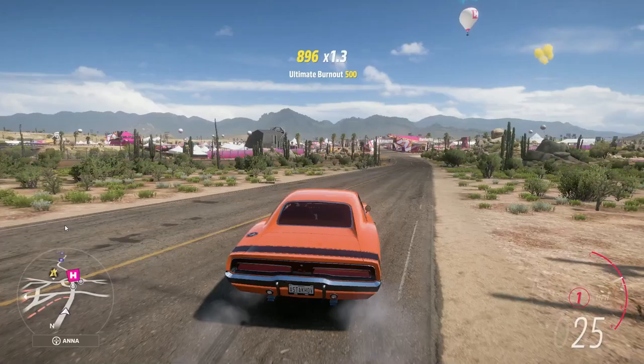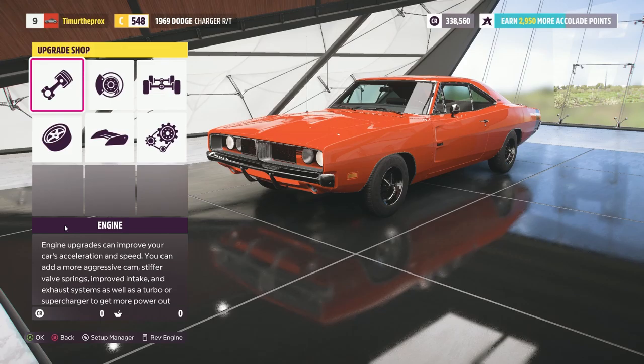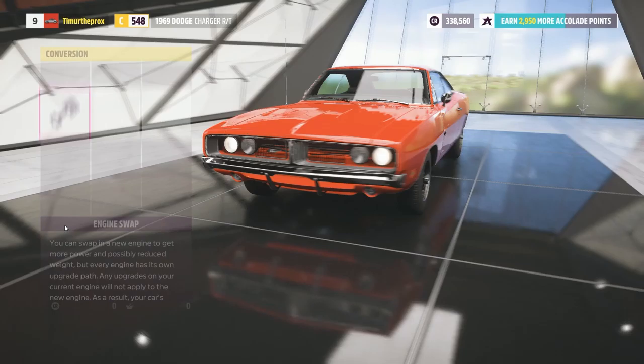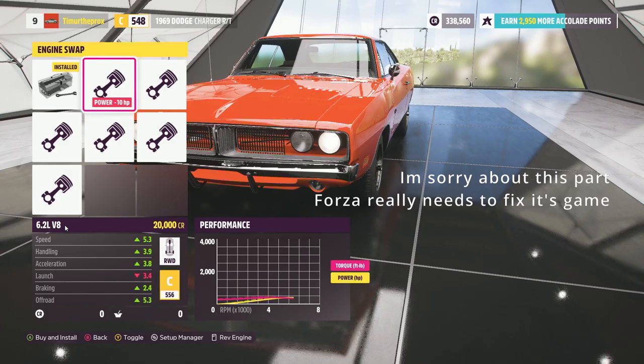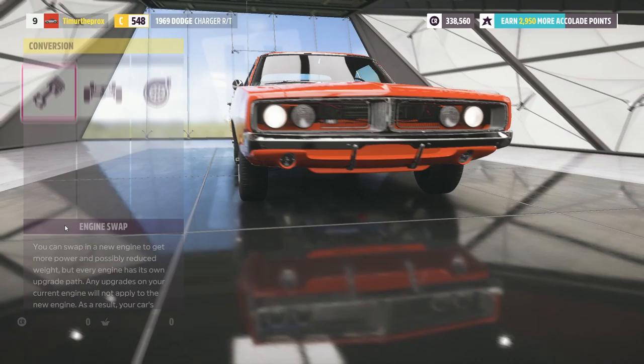Alright guys, this is the new customization. Whoa, did you guys just see the lights? That's nice. Let's see what it's got for conversions. Engine swaps. Ooh, we have a lot of options. So we have the stock 6.2 liter V8, which we can't hear for some reason. I think that's just a glitch or something. I'm not even sure, to be honest.